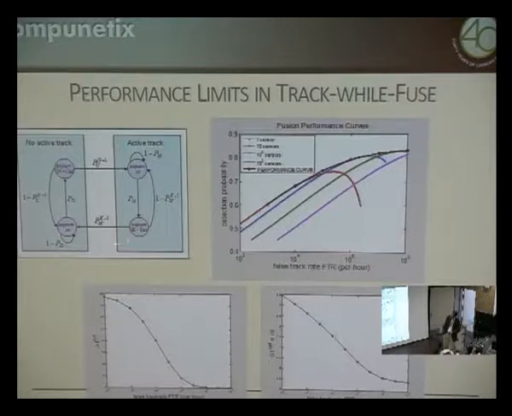So you can look at the statistics that result from this process. At the output of the tracker, track PD is the fraction of time that you have a confirmed track in the presence of a target. The track false alarm rate is how many times, in the absence of a target, a sequence of false alarms leads you to track confirmation. So we can look at output ROC curves synthetically generated based on this simple target model. Let's look at a set of these curves.